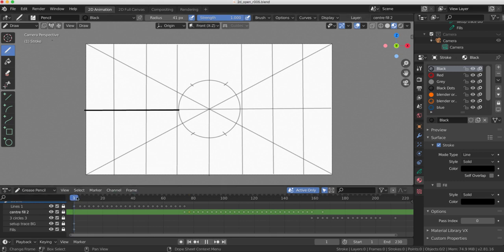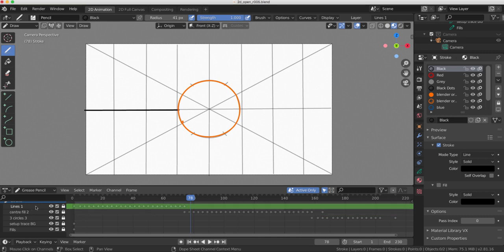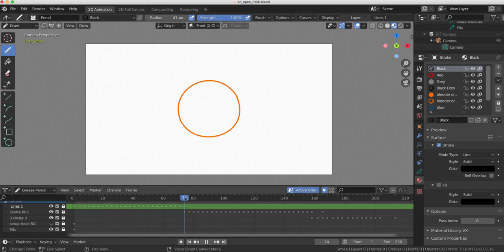So if we go through, we'll see these little orange things kick in and basically hit and then go round. So that is basically lines 1. That's what we're doing there. And you see the keyframes end here. If I switch off my background here, background off, because that's the last thing I did, they just remain. Let's switch that off for the minute. They just remain because we're on this thing here. Okay, so that's cool. We get it drawing in, splash, goes around, done.